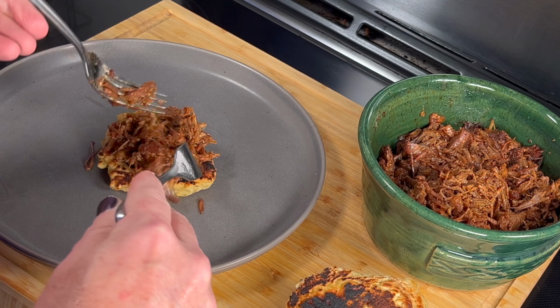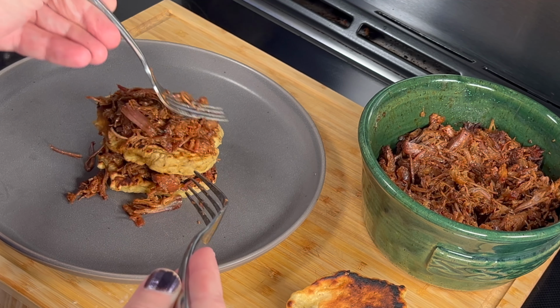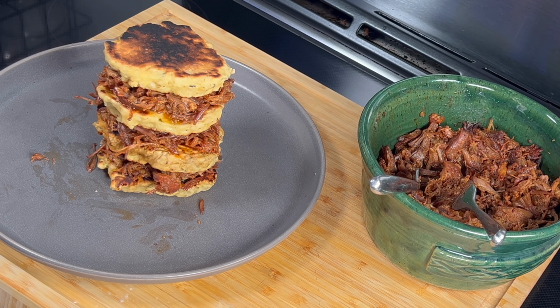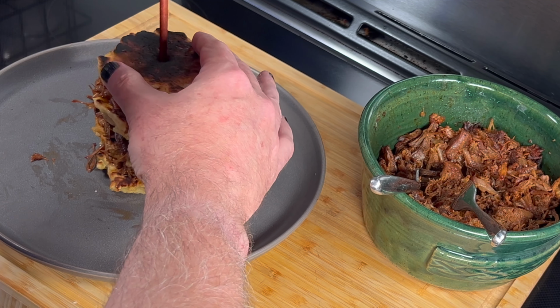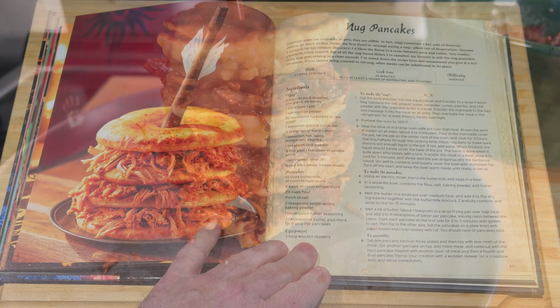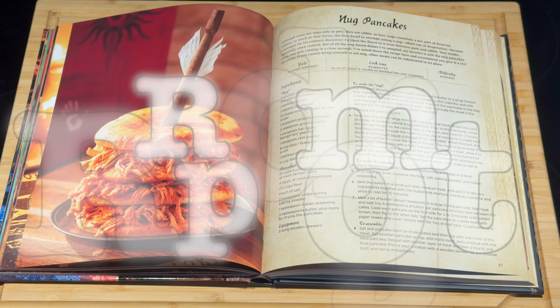Today I'm sharing a recipe that was taught to me deep in the halls of Orzammar by a gruff but brilliant Dwarven cook, Nug Pancakes. Now, I don't claim to have the skill of a paragon, but I'm giving it my best, and I invite you to join me as we tackle this hearty and towering feast. Tender, smoky barbecue nug stacked high between fluffy buttermilk pancakes.